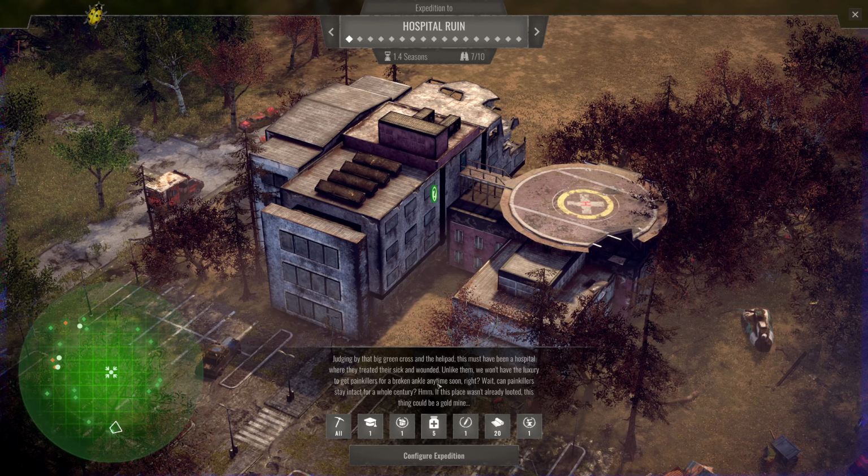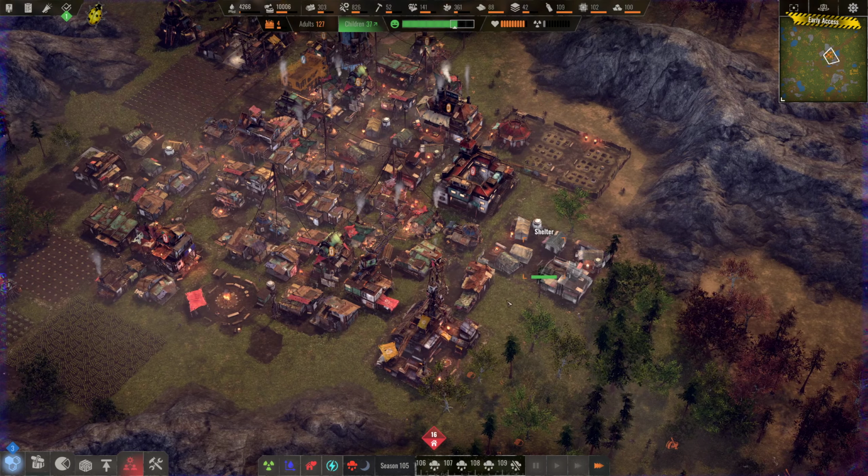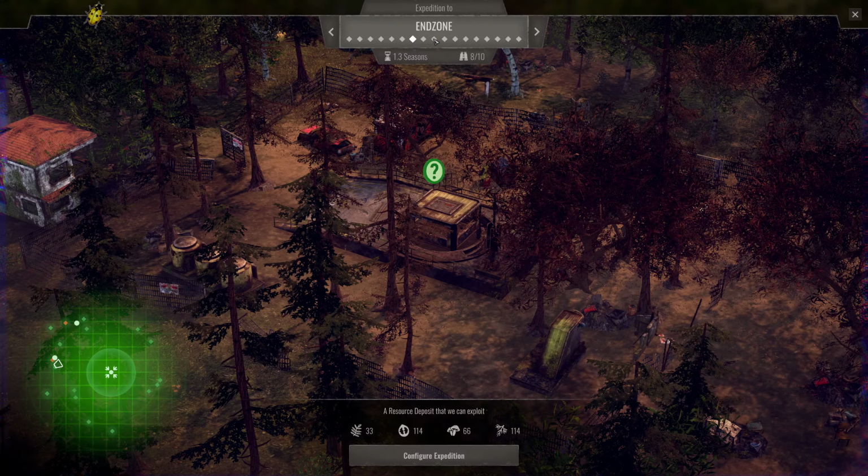This is a hospital where they treated their sick and wounded. Unlike them, we won't have the luxury to get painkillers for a broken ankle anytime soon. Wait, can painkillers stay intact for a whole century? This place wasn't already looted. This could be a gold mine. This one's going to be quite nice once we have the technicians we need to man it. Man that expedition.